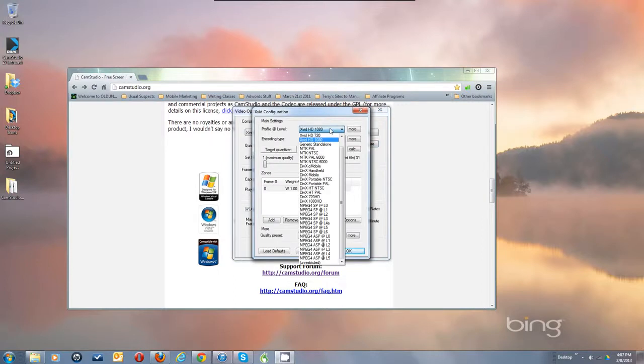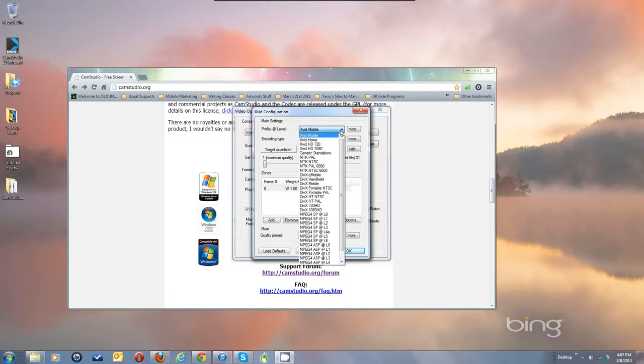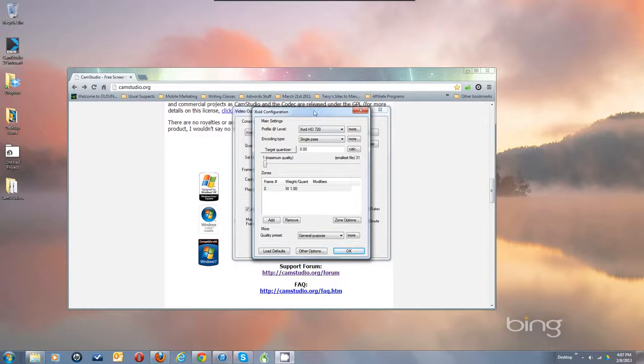Now I'm at Xvid 1080 for the recording that I'm doing right now, and this installation just copied the settings in my other one. When it comes up, it'll say Xvid Mobile. If you're doing a 720, change it to 720, like this size window. Remember, we set up the fixed settings to be a 720, and we also made this window to be 720.